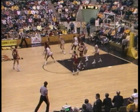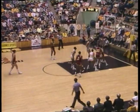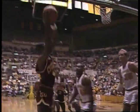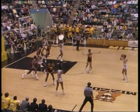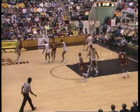Good ball movement in the early going by the Cyclones. That is Tompkins again. It won't go. And Tompkins gets it in the lane. Off it comes to Grayer. His shot is down. They're battling good underneath there. With two fouls, went up for the rebound, saw that he couldn't control, backed off, probably saved a foul. Good steal. And driving down is Tompkins for two. Tompkins showing his excellent quickness. 1-point lead for Iowa State.